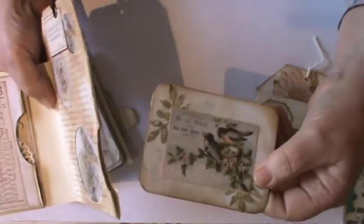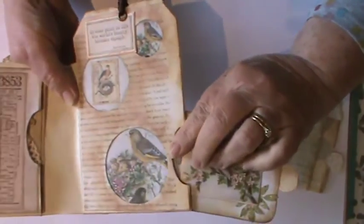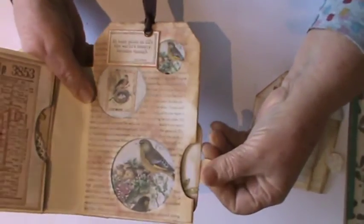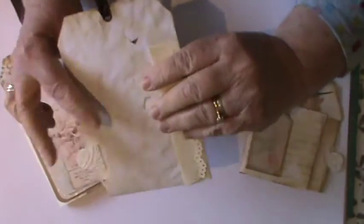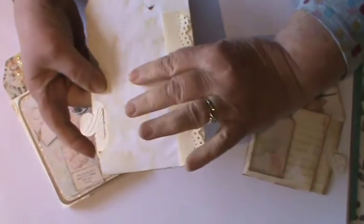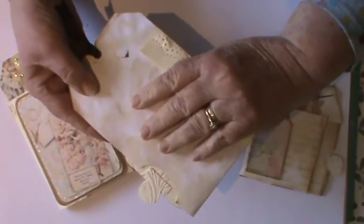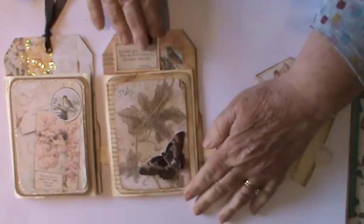I've tried to keep this one nature-themed because there are lots and lots of images in a kit that would suit these birds and tags like this. Then you fold it over and it's the same scenario on the back — the little tuck spot that you can use on the coffee-dyed paper, or you can just anchor it into your journal or onto a page, or even have it as a really decorative card topper. It's entirely up to you — if you're not into journal-making, this kind of thing needn't pass you by as it has lots of other uses.